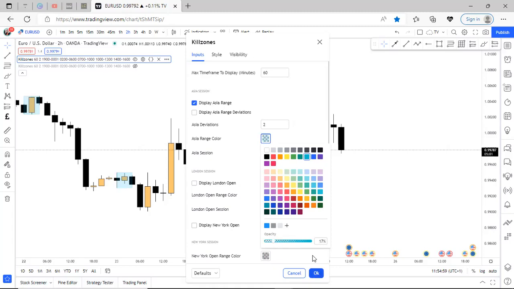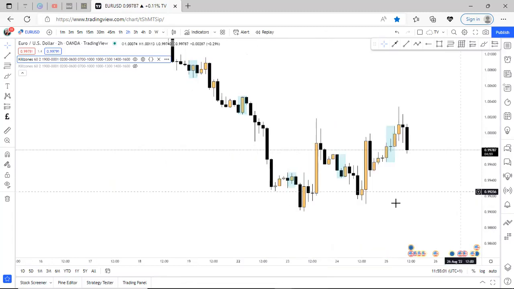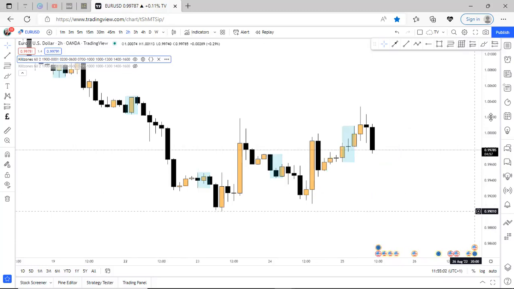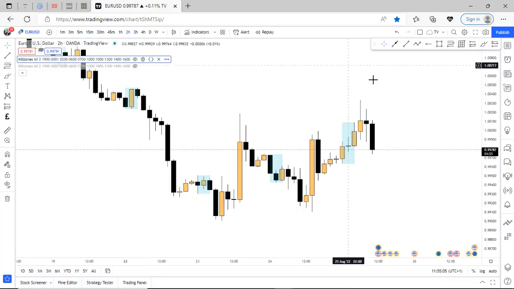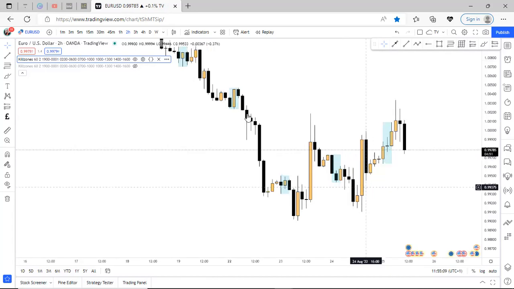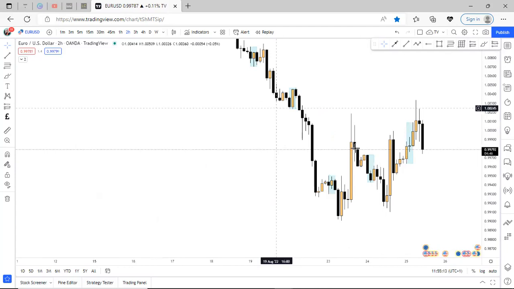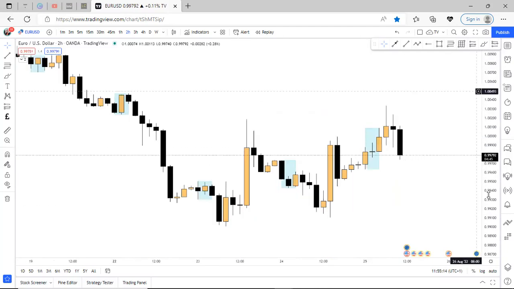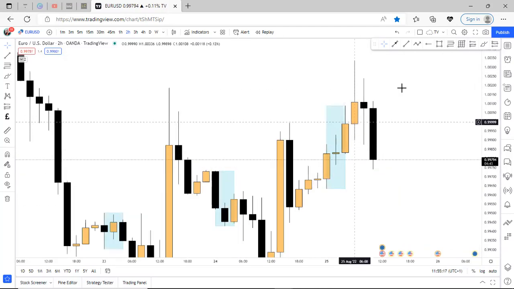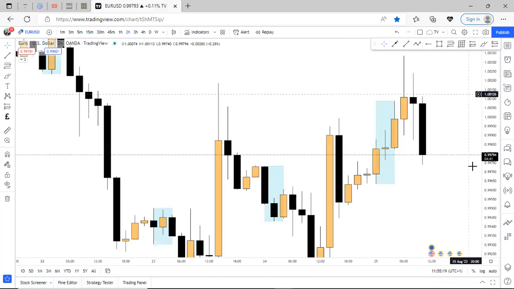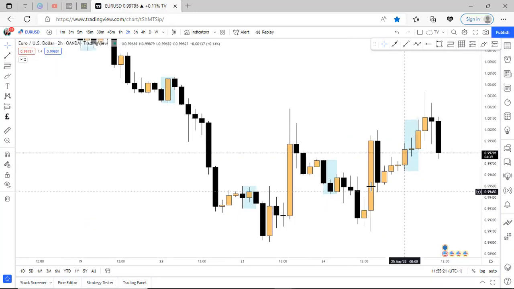Then when you are done, you click on OK, and as you can see on your chart right now, all those previous lines scattered around the chart are no longer there. Now I can go forward to hide the indicator. So this is how my charts always look permanently. Now, moving to the concept of this indicator.